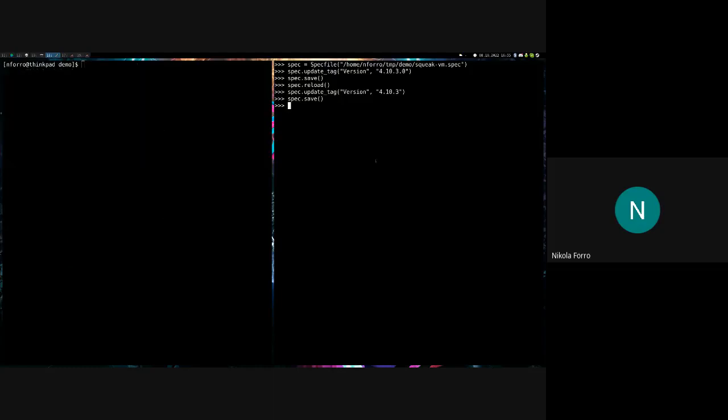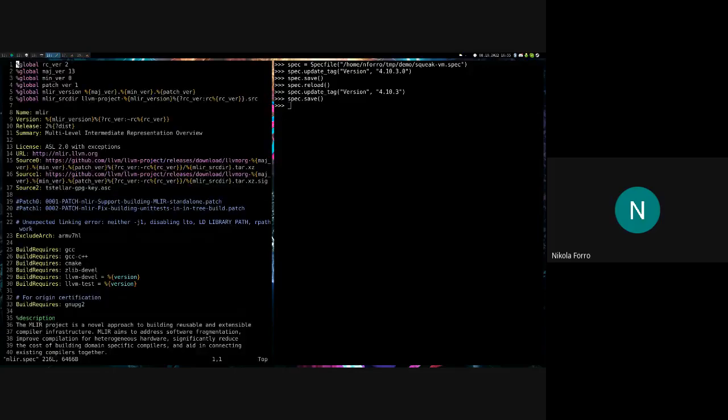Okay, let's proceed to the next example. This one. Here it's a bit more complicated. As you can see, there is a conditional macro expansion. Let's load it and let's update version again.